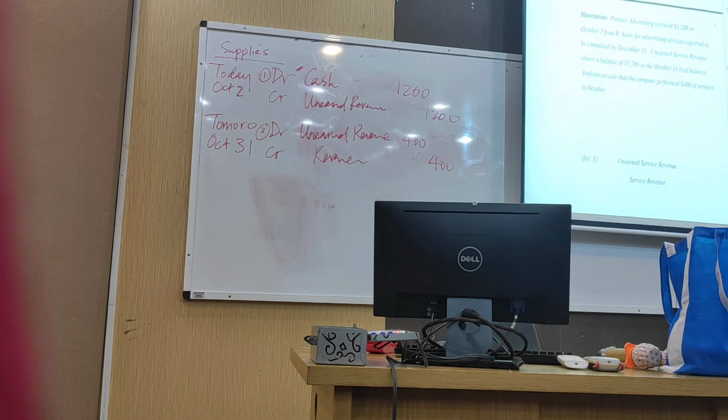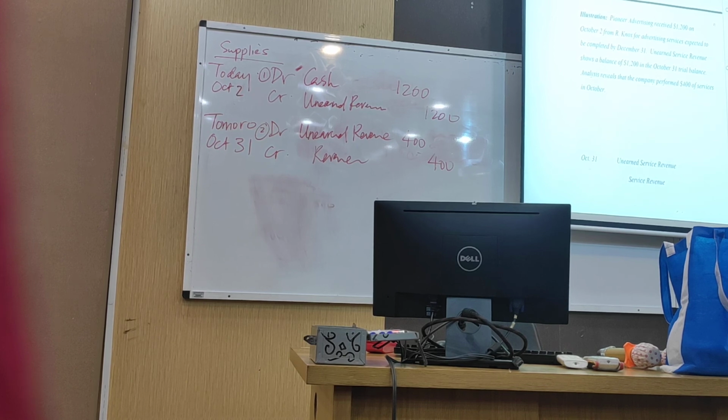Alright, so do we have any questions? So this is unearned revenue. It's the opposite of prepaid expenses. So how do I remember this during my test and exams? You need to think of it in terms of today and tomorrow as what I have put down here. We will ask you in the test and exam what you are supposed to do tomorrow. That means today is already given to you. You just need to know what you're going to do tomorrow. Is this clear or not clear? All right?